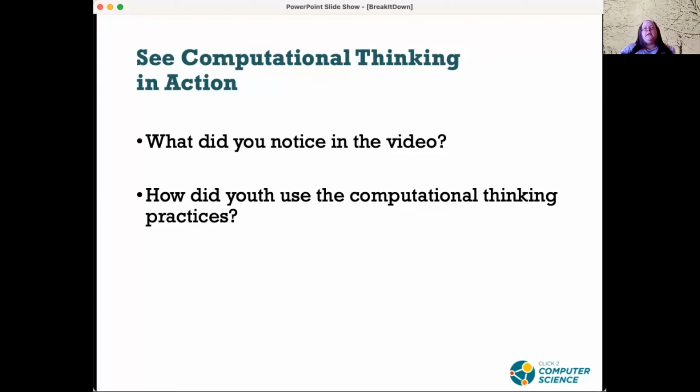Active learning is a learning activity in which the student participates or interacts with the learning process, as opposed to passively taking in the information. And so when you are given the opportunity to actively engage with information they're learning, students perform better. So as you watch the video, you can think about, how is active learning being done, or do you think active learning is being done? And then I'll ask you the other questions at the end.